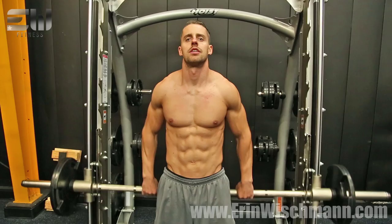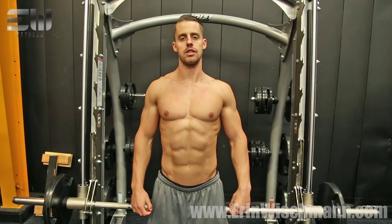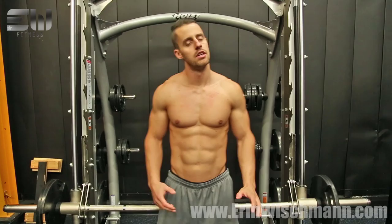Your form, you wanna be standing upright with your chest out. You can either stand straight up, or depending on the Smith machine, you can lean back slightly into the weight. It doesn't really matter much. Sometimes I prefer to lean back. Just so you can tell, some Smith machines lean backwards, forwards, and straight up. Your preference on that. I do.